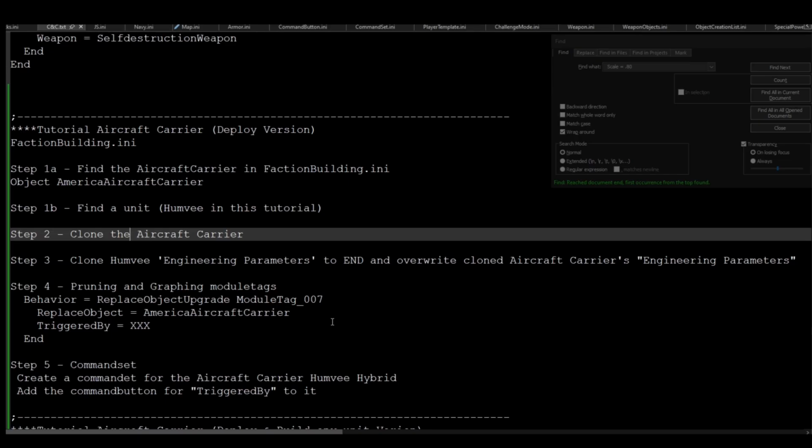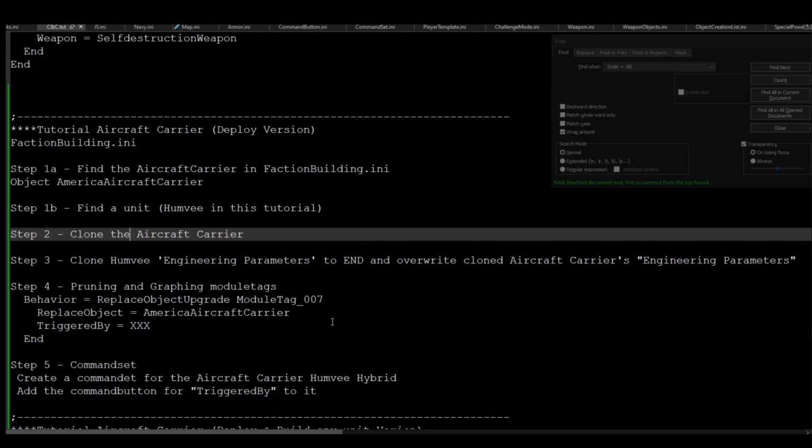This is the only way that I've been able to get the aircraft carrier to be a workable unit. Essentially, you are creating a unit that is then deployed into the aircraft carrier building. For some reason that is how this game works, and for some reason the aircraft carrier will not hold the units on it when it is a unit, but only as a building.